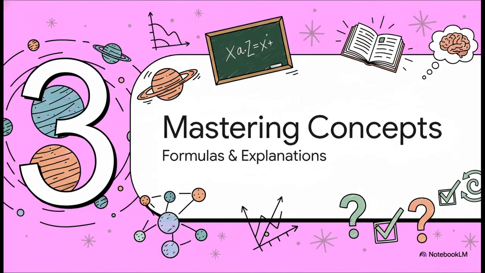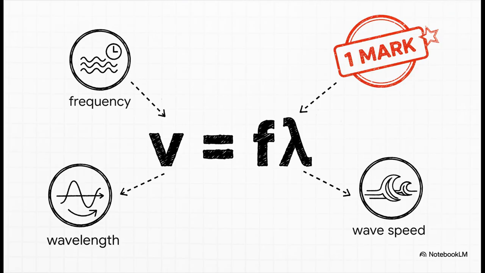All right, calculations are done. Let's switch gears and move on to the conceptual side of the question. Here, it's all about what you know, recalling a key formula and then applying your scientific knowledge in an explanation. This next one is a pure knowledge check. Question 03.3 asks you to simply write down the equation which links frequency, wavelength, and wave speed. It's just a 1-mark question. They just want to see if you know it.